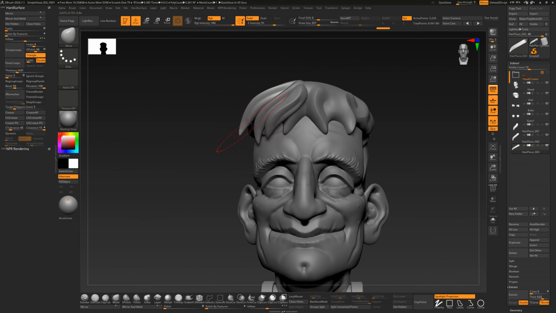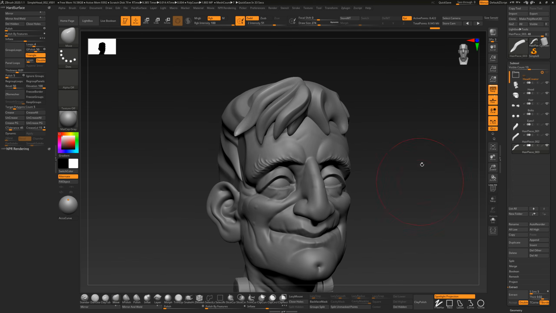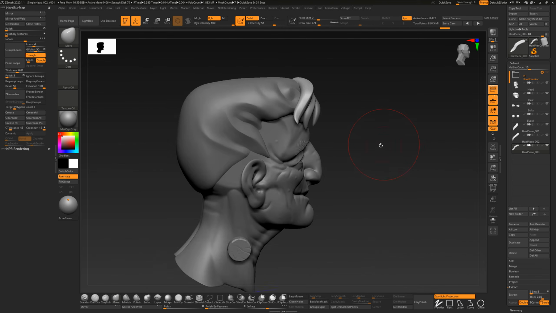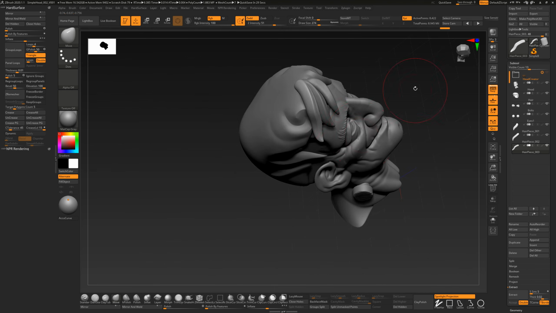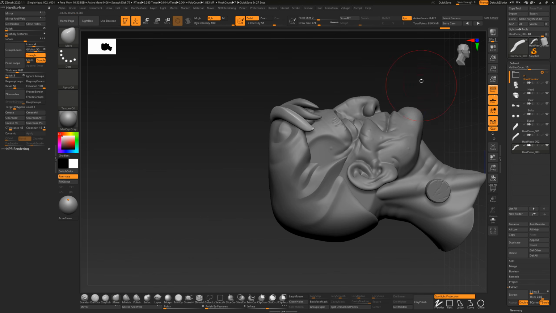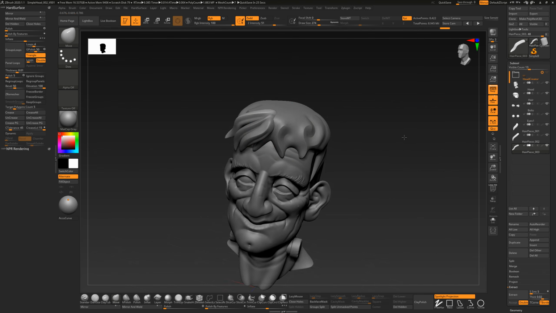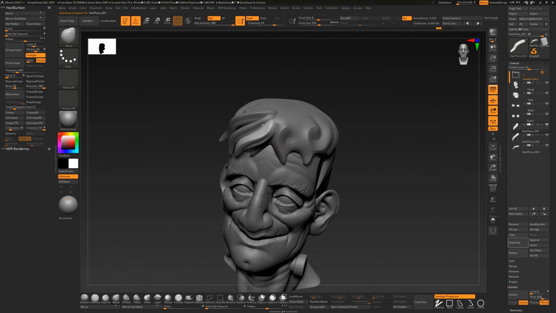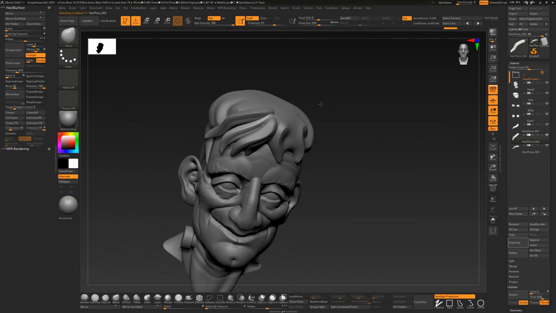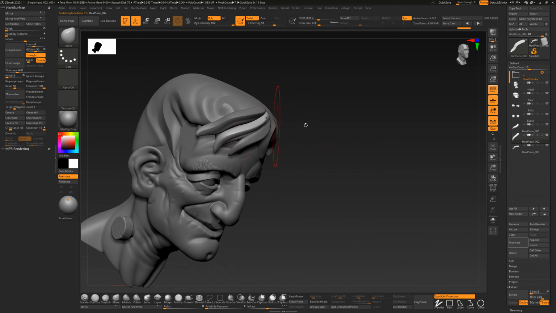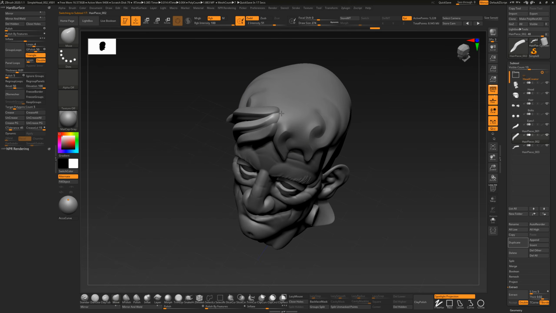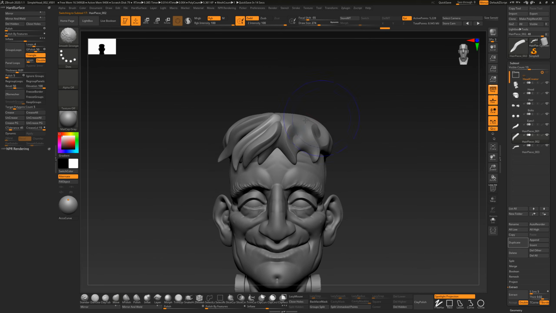I think that's looking pretty neat. We can always remesh and then Clay Polish, and that'll get that nice and crisp for an edge like that. Okay, so not the best hair I've ever made, but I just want to give you some ideas for some potential techniques that you could take a look at for this.